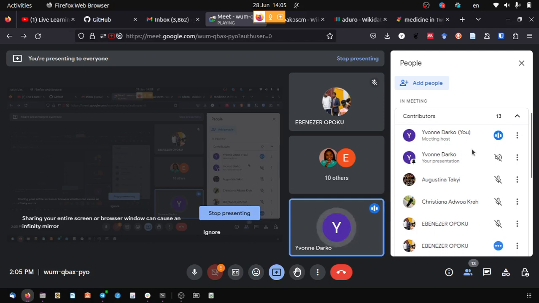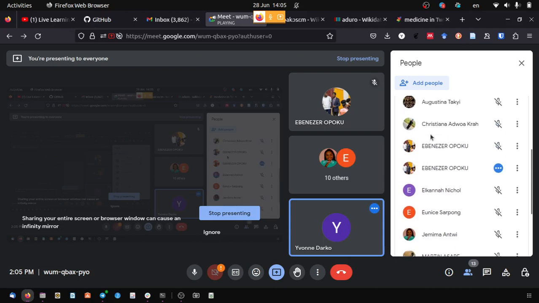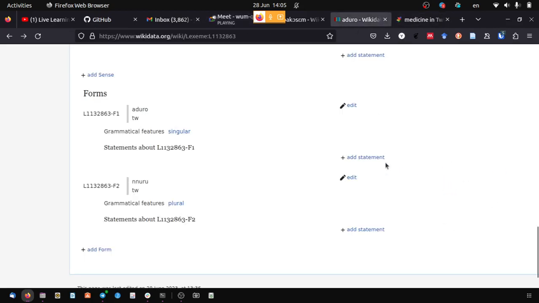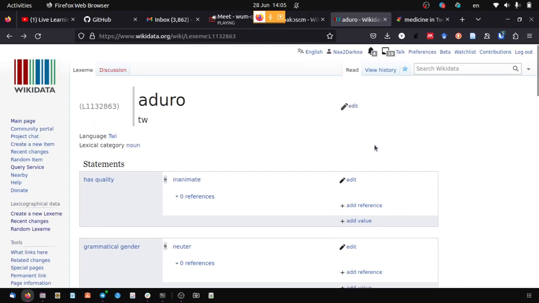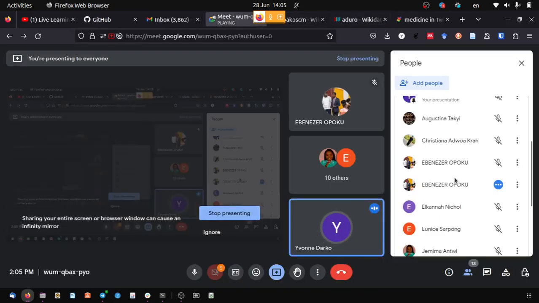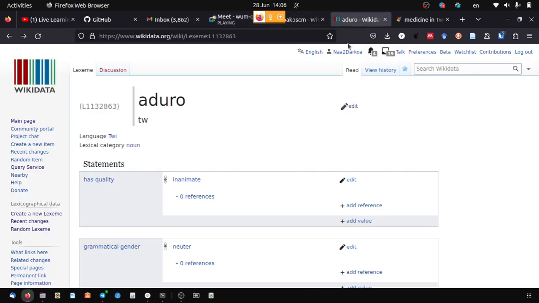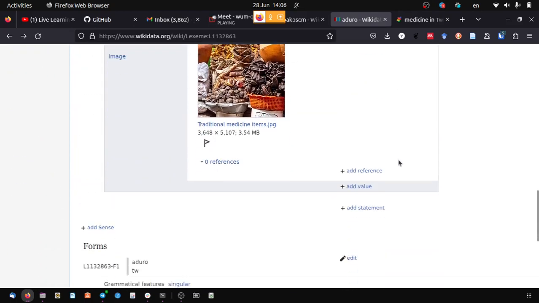Okay, so I can happily assume that you have all understood this very, very well. It will be very easy for you to do the same thing when you are working on the project, and we won't have any issues. And you can equally teach other people. You can equally teach your mates and other people who will be working with you on the project. This is exactly the format we are going to be following for the work.